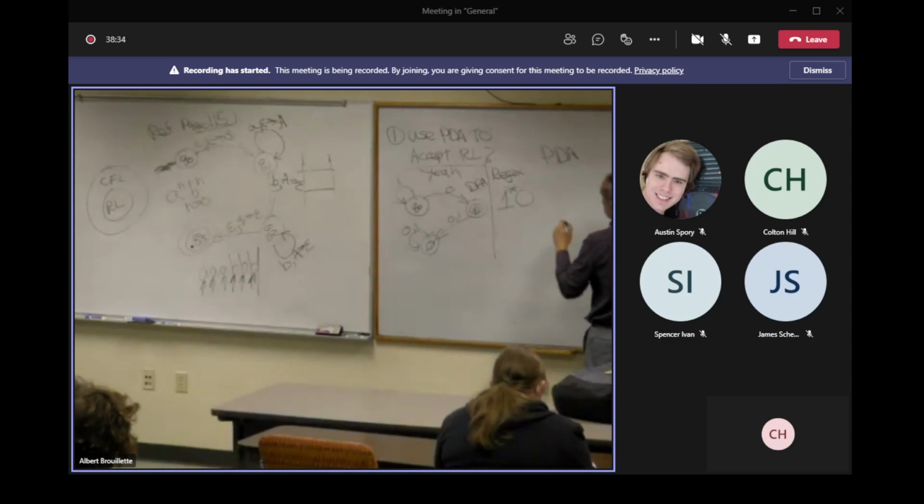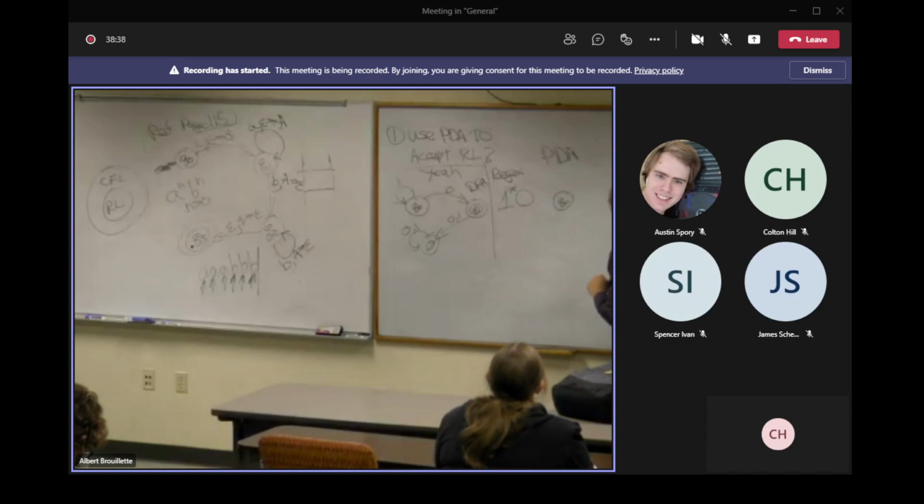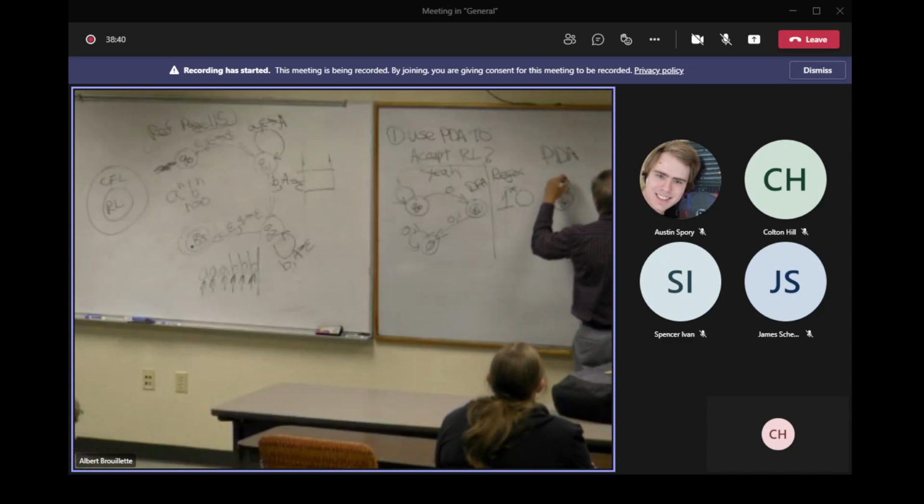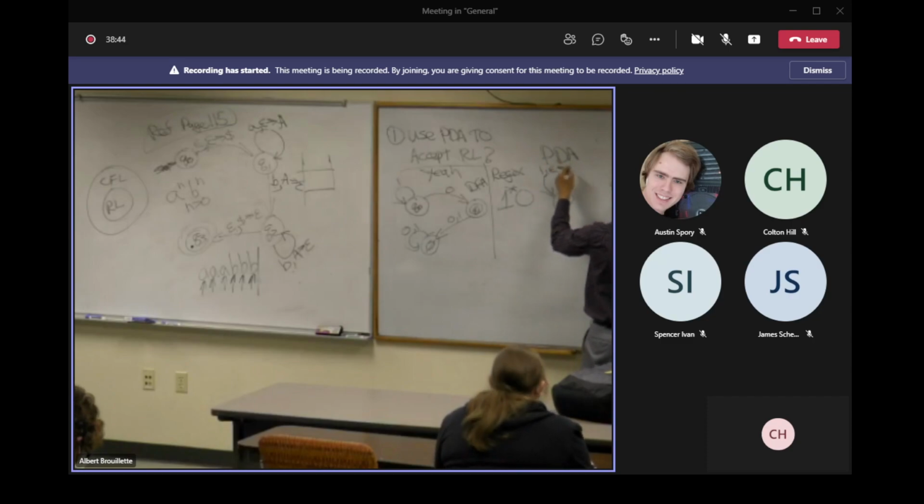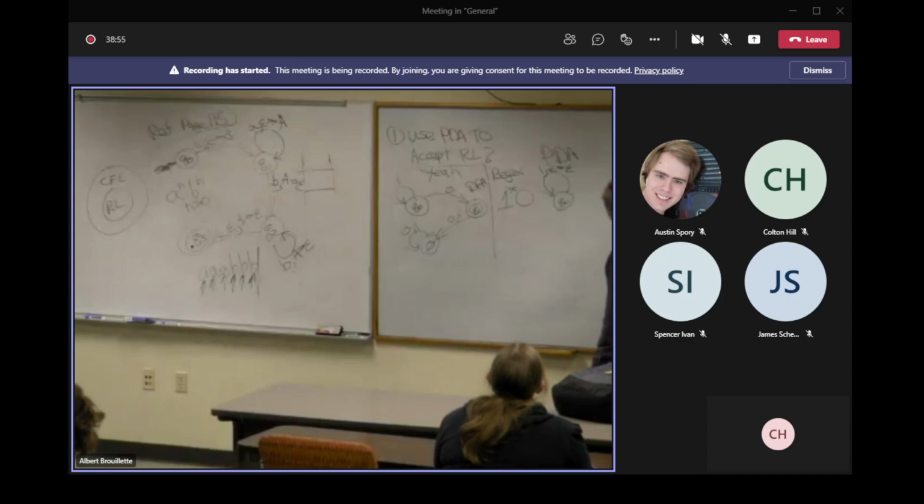PDA, let's just do, I don't know, Q0 on a 1. Don't do nothing with the stack. That was bad English on purpose. Yeah, I don't think I used it here.